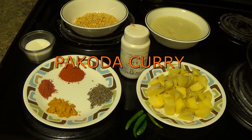Today I am preparing potato and split gram pakoda curry. It is a very spicy and yummy curry. We need the following ingredients for this recipe.